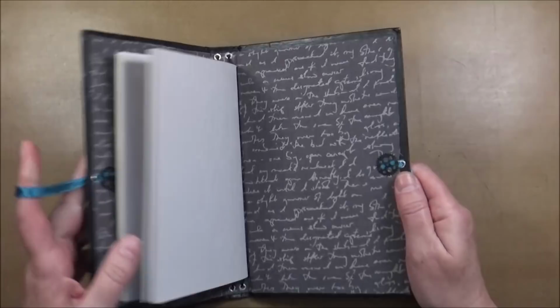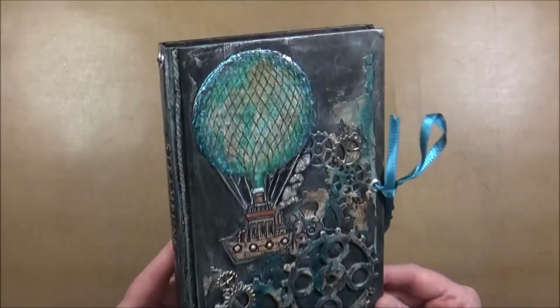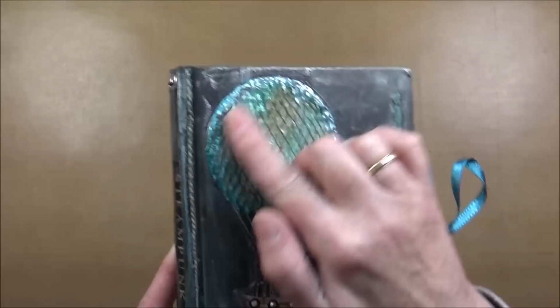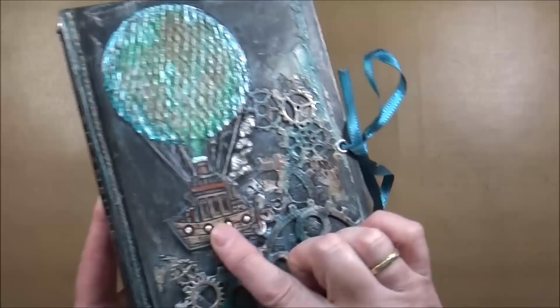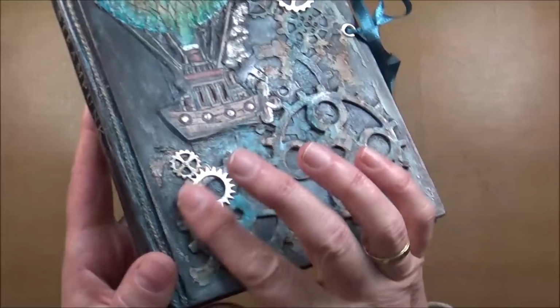I also added two black paper gears to the end of the ribbon to finish up the closure. And let me give you one more detailed look all around this journal. Now, I love creating texture and the feel of it, but especially on journal covers, I like the final result to be a bit smooth and all blended well together. So these journals can be easily carried in a bag without snagging on something.